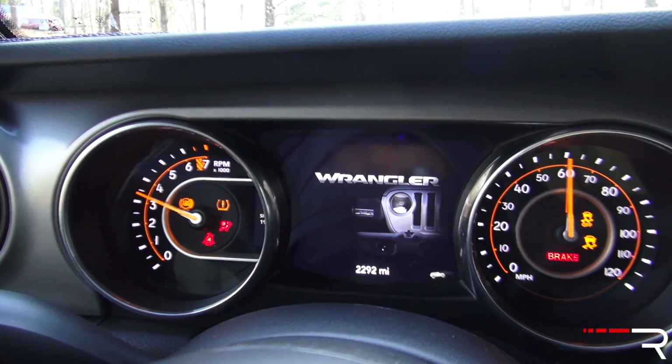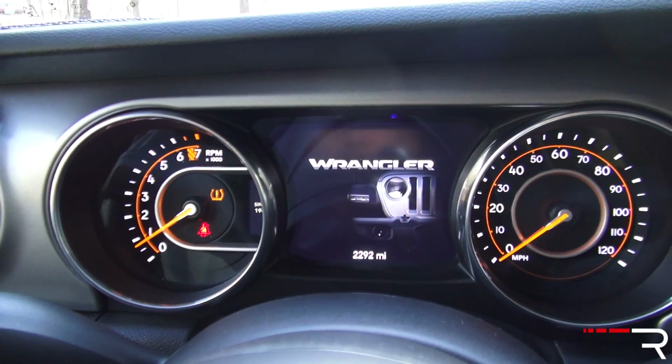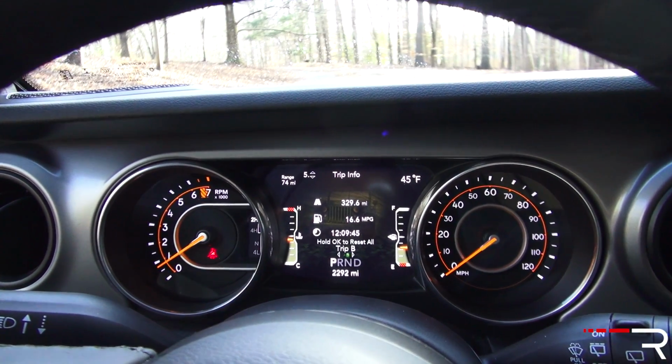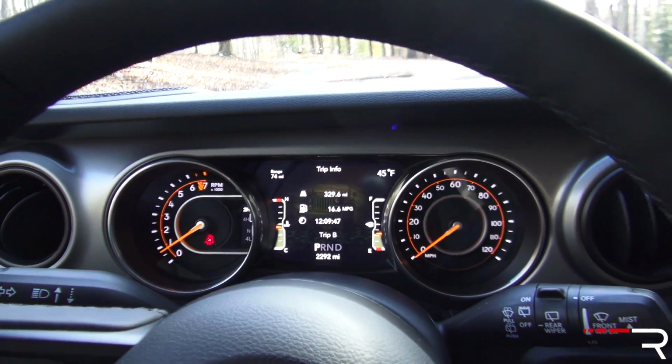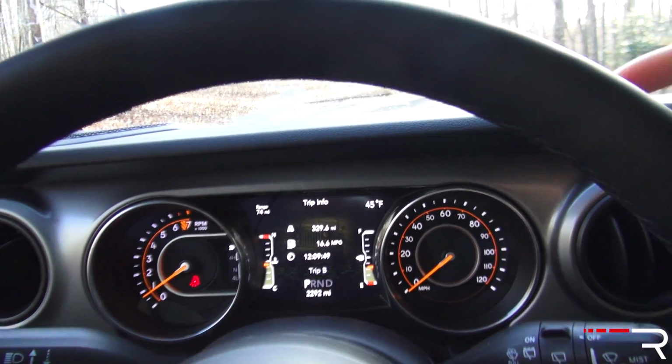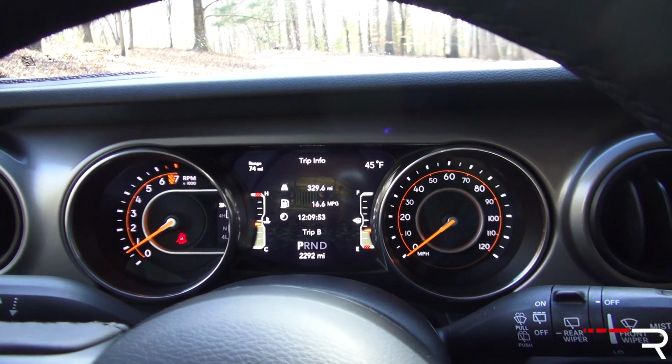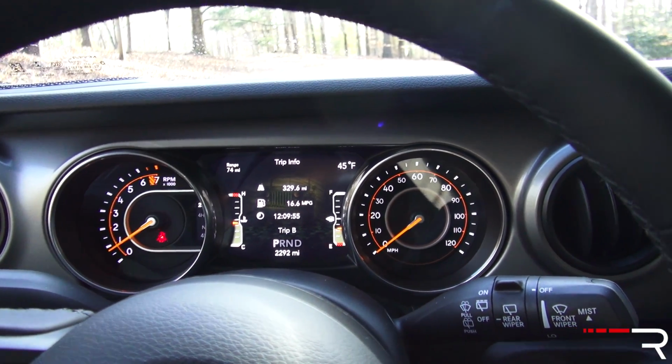And the gauges do a nice sweep. There's a cool little Easter egg where that old military Jeep kind of drives along the bottom of this helper LCD screen. You can see here the gauge cluster is just completely all new. The old Wrangler, you couldn't even think about finding a gauge display that elaborate with its LCD display. It's a nice helper screen.